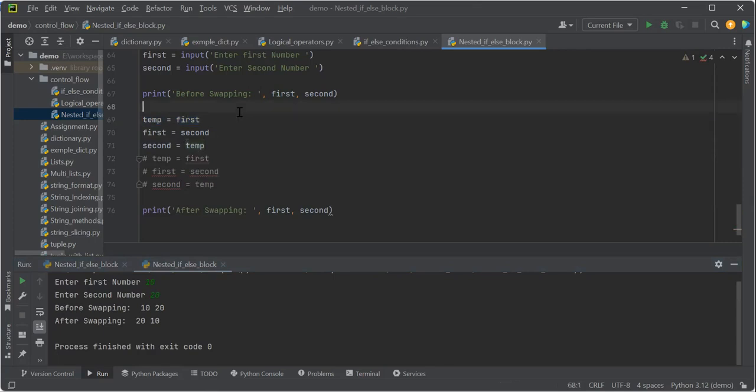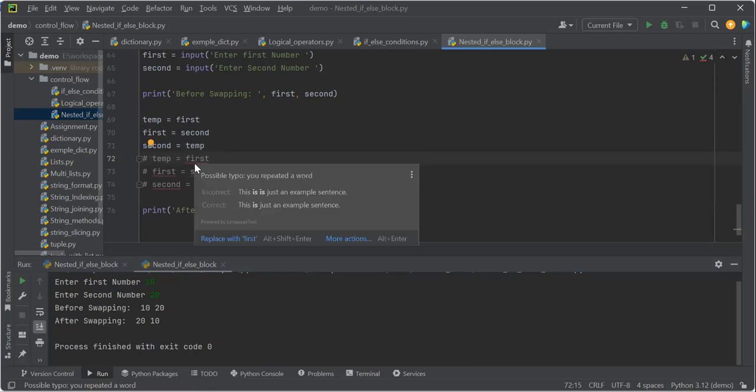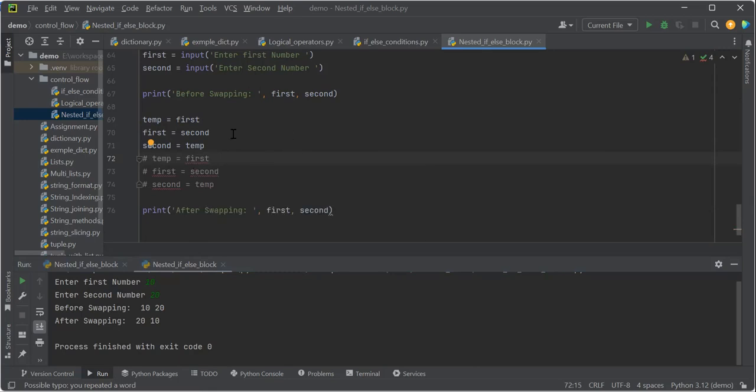But now the interviewer was asking not to use this temporary variable. Without using a temporary variable, can you swap it? In a normal program, you can use this approach, yes, it is valid. But in Python, we have a direct statement which we can use.